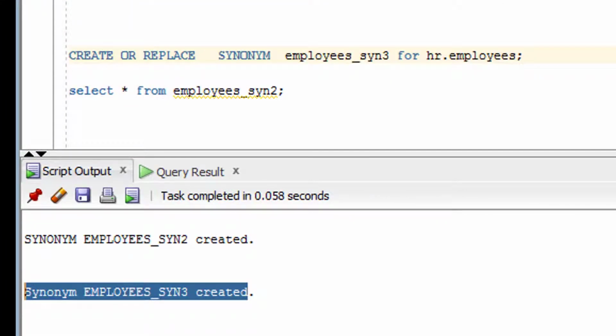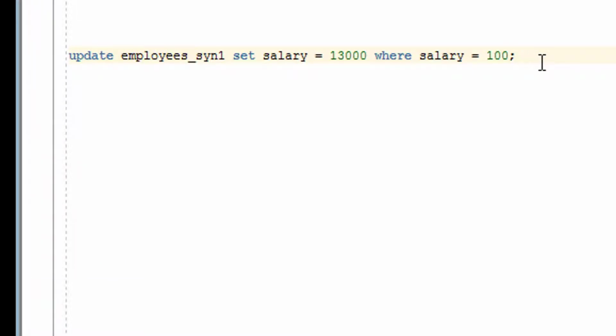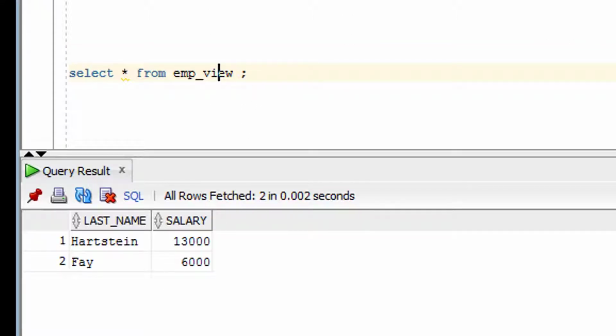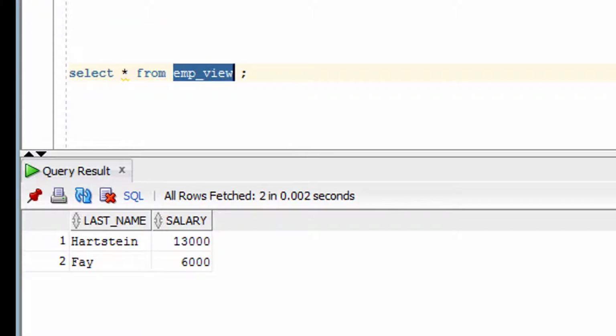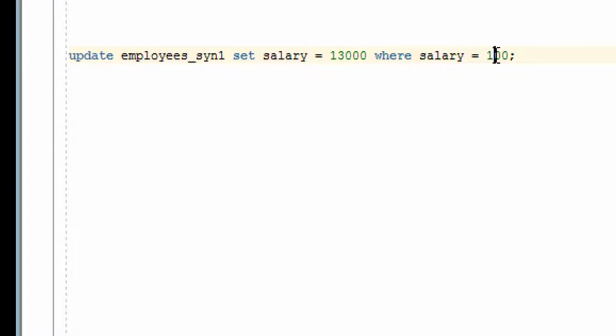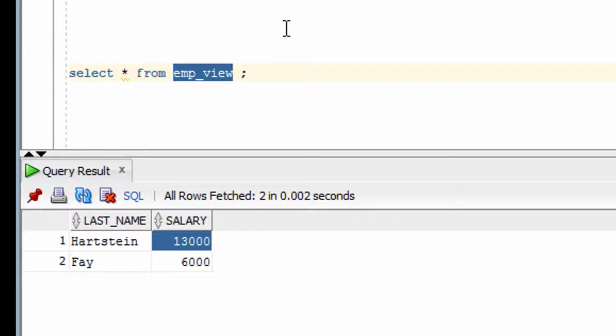Now here is one more thing I would like to discuss: can I perform a DML operation on the synonym? Yes, you can perform a DML operation on a synonym, but you should have the privileges. So let's say, for example, I have this one.